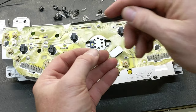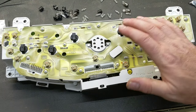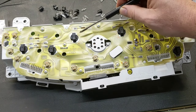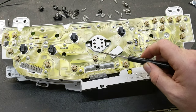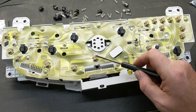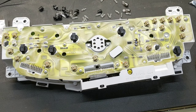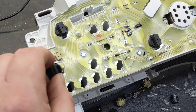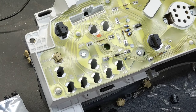If you flip it over, there's a little negative up here, which means the lead down there is negative. Unfortunately, our cluster does not tell us what is negative and what is positive, but I've done a little footwork for you. If you take a look at this picture, all the black ones are the bigger bulbs — I have marked where the positive needs to go — and for all the little ones, I've drawn a red line across the back of the socket so you can see where the positive side is. If you get it wrong, it's not going to hurt anything; you just need to pull the bulb out, give it a 180-degree twist, put it back in, and it'll work.